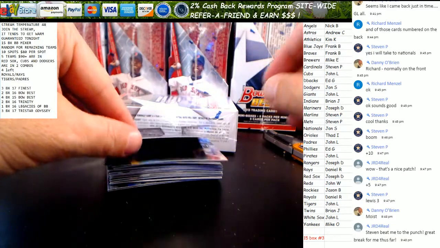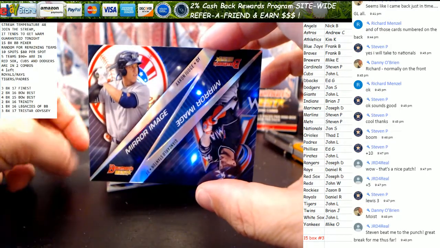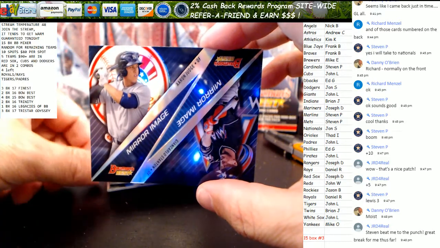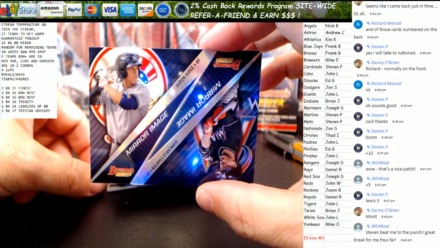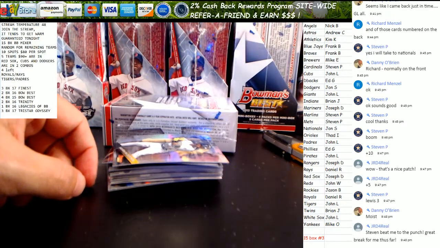Then we got, this has got to be worth a couple bucks. I guess we're going to have to do a randomizer for this. Marlins and Yankees. These cards are not a joke anymore. So I guess we'll do that randomizer at the end of the break. We set that off to the side.